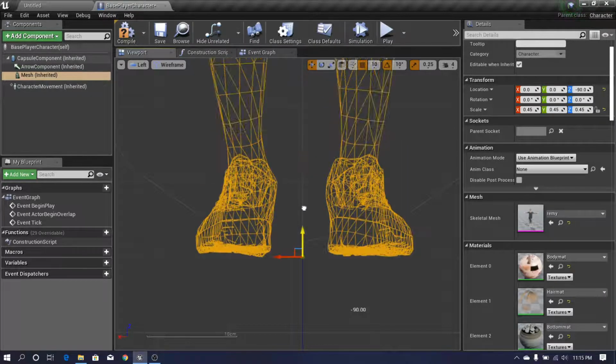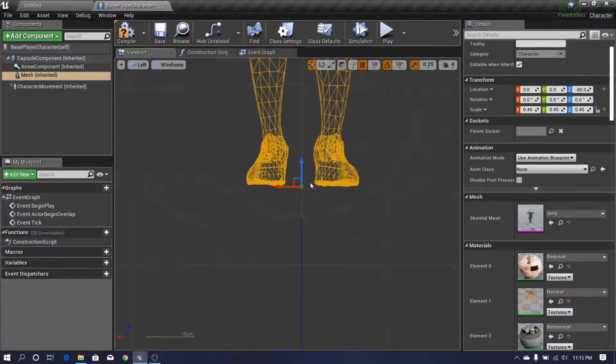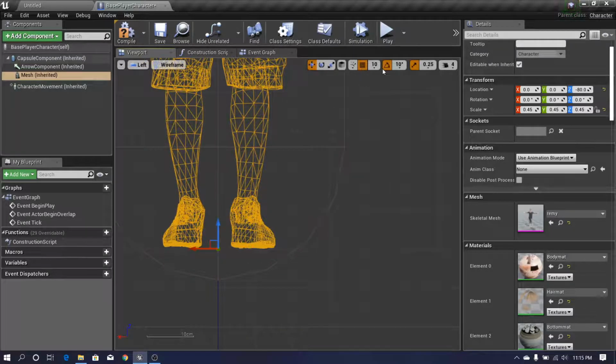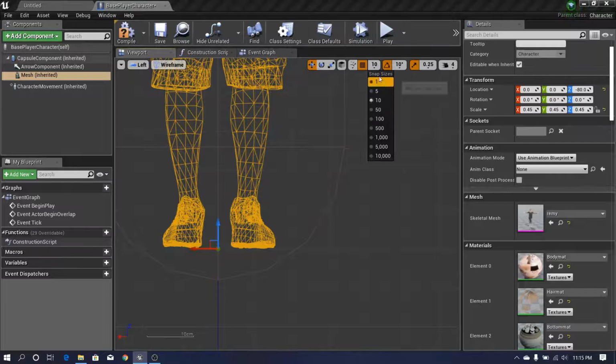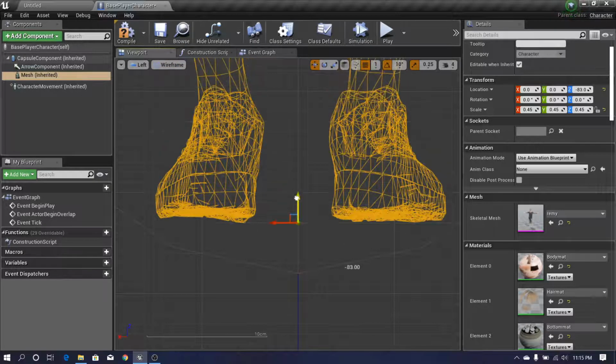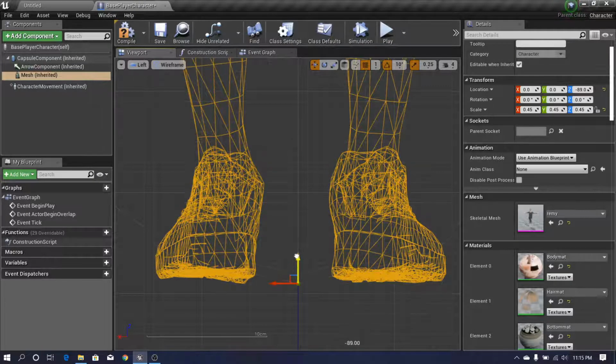So I need to reduce this snap size to get this character in line with here. I need to change this snap size by using here. It has a value of 10, so I reduce it to 1 and get it down here like this.